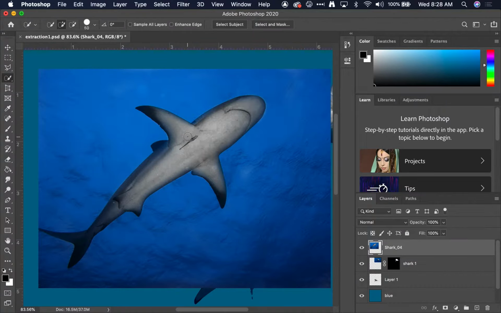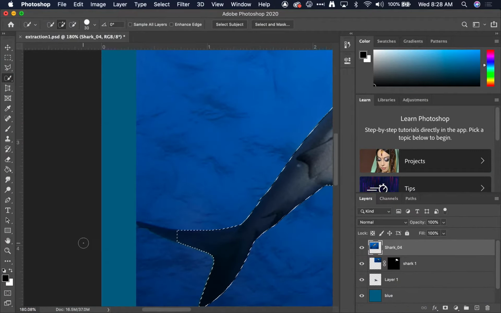You can use the bracket keys to increase and decrease the size, just like you can with a paintbrush. And what you do is you just drag over the area that you want to have it selected, and notice that as you get closer here, the paintbrush is too big, so I'm going to use the bracket keys here to make it smaller, and you just select the thing you want.